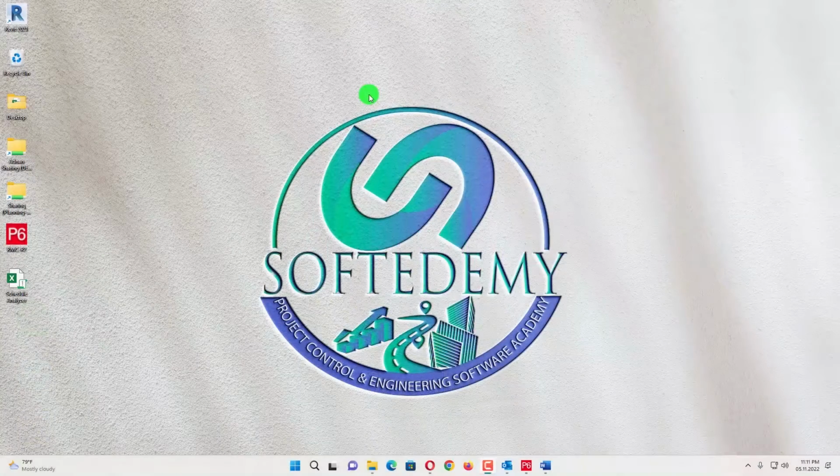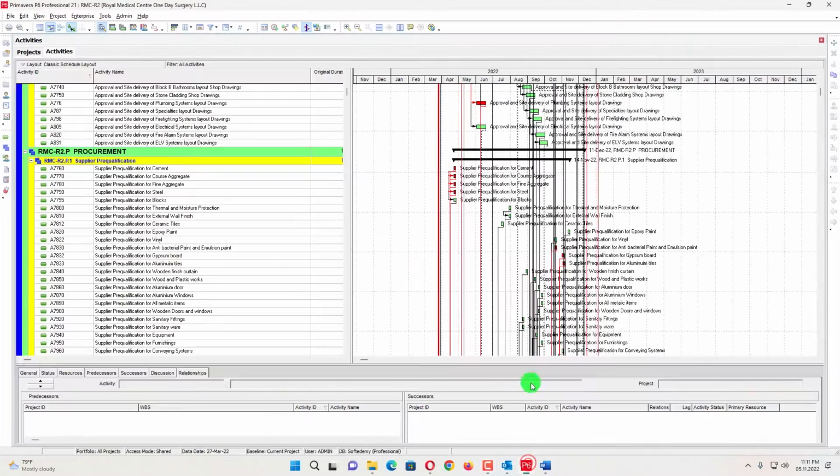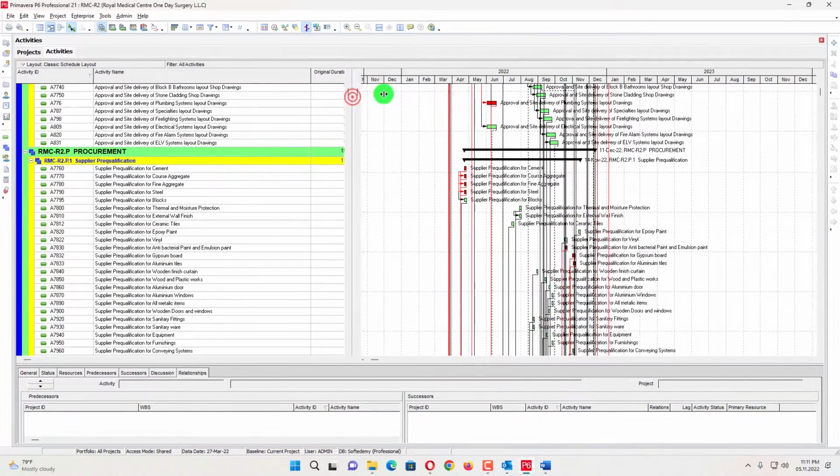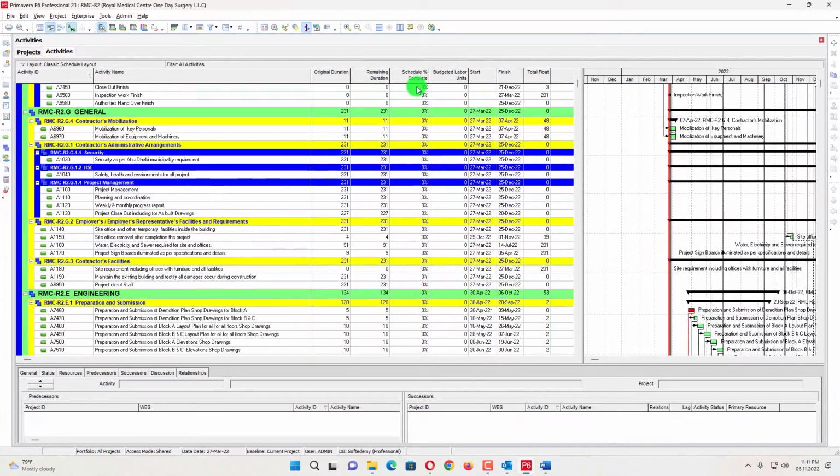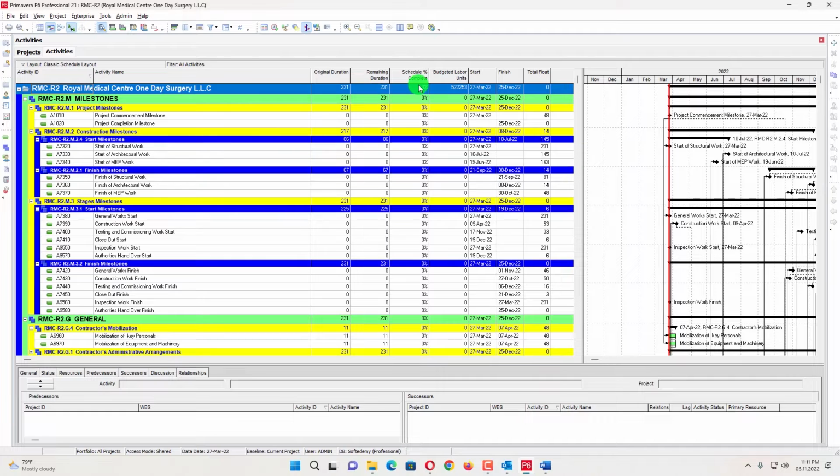How can we create it? Because you know that whenever you schedule in Primavera P6, the schedule percent complete is calculated based on your duration, your duration elapsed from your baseline. That schedule percent is not based on your labor units or your cost.